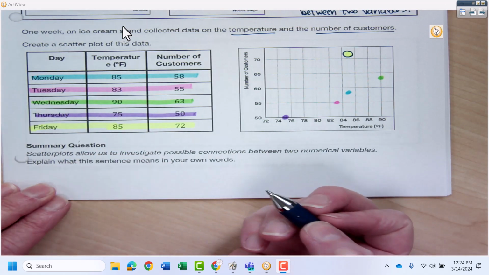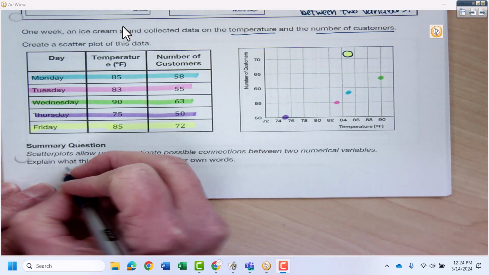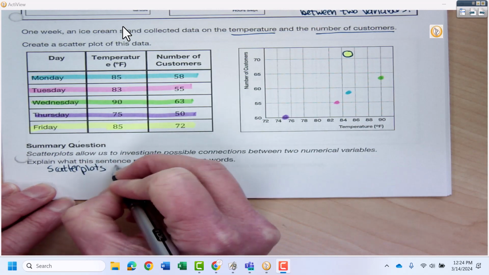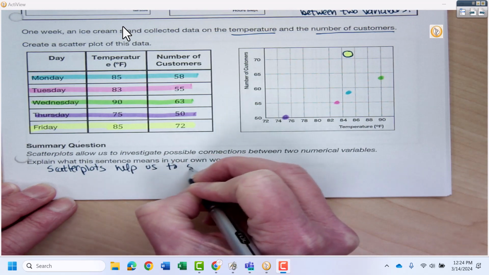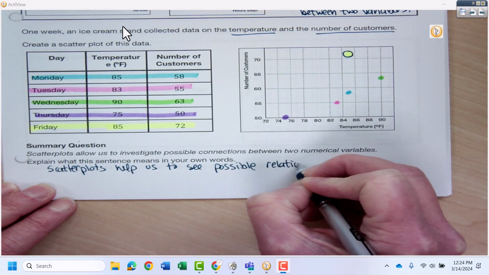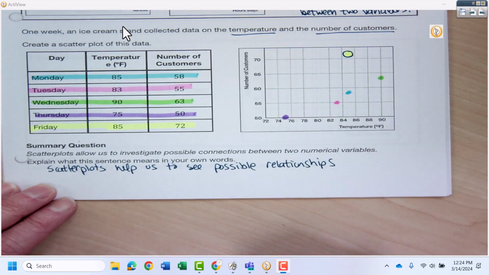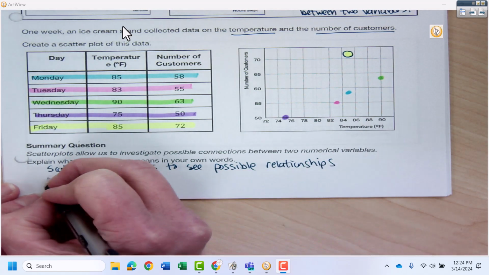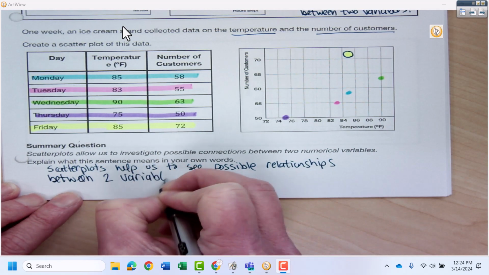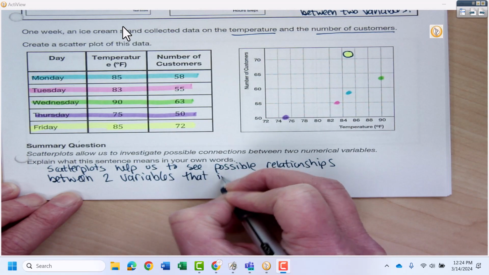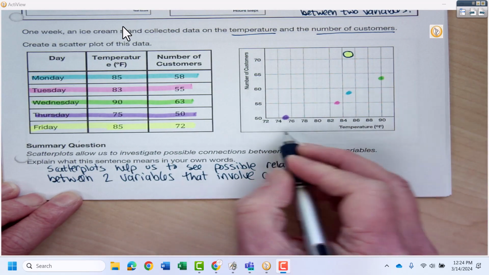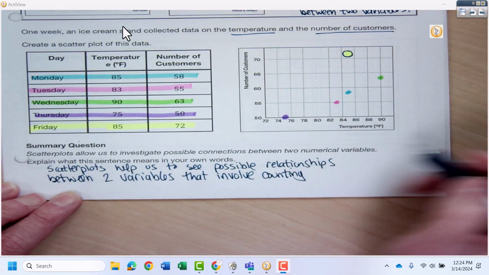Scatter plots help us to see possible relationships between two variables that involve counting or numbers. It has to do something with numbers so that we could have a measuring scale there.